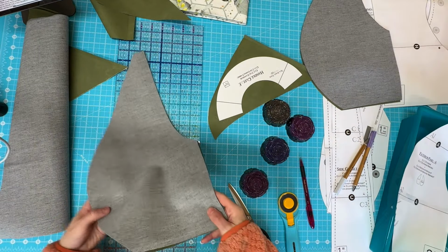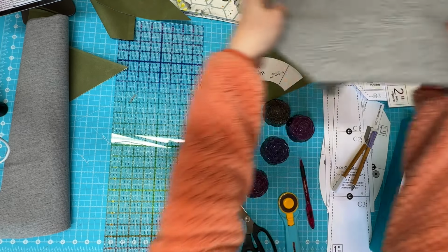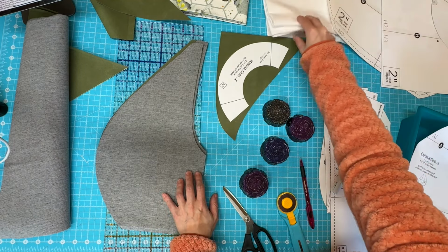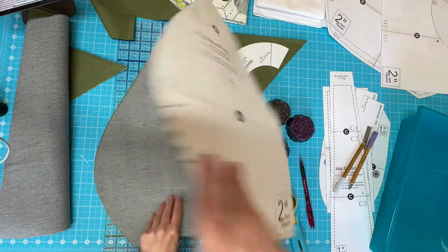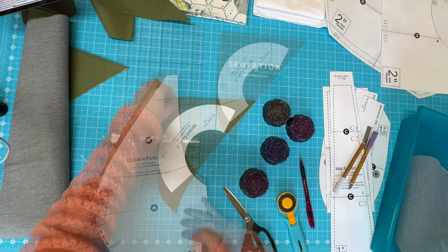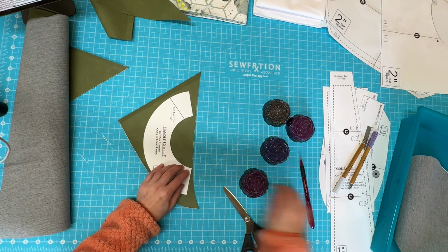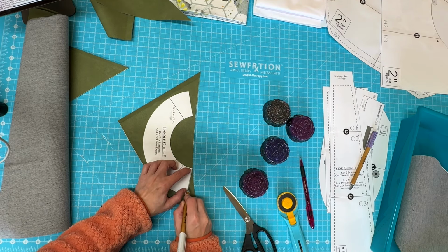So I have my four pieces of exterior panel A vinyl. I am going to cut some SF-101 equivalent, but not right this moment. I usually just rough cut that, fuse it, and then trim it down. So put these to the side. Might as well cut this one while I'm here, and then I'll cut one more and move this over to the lining pile.